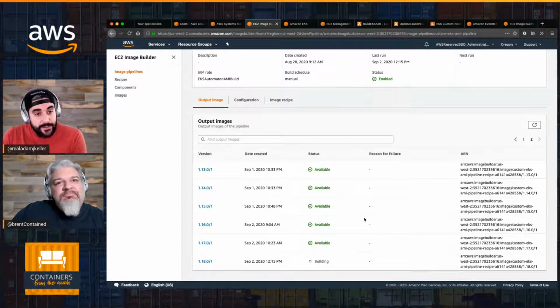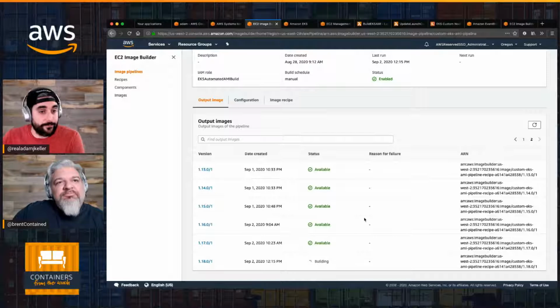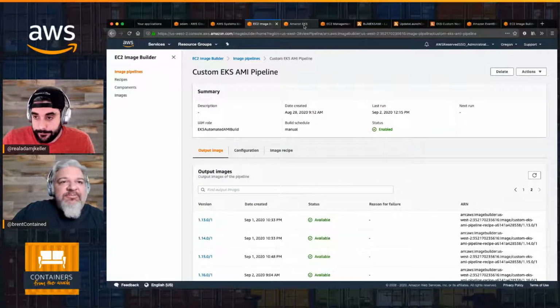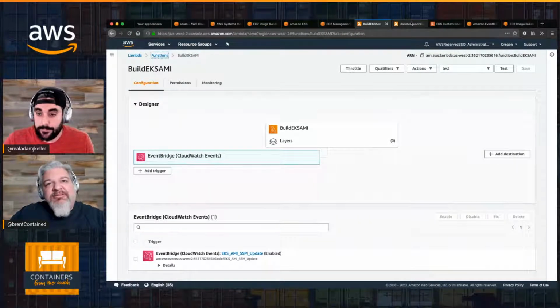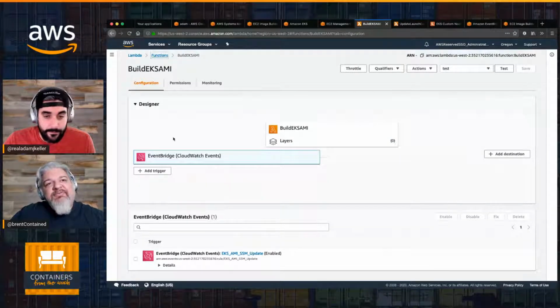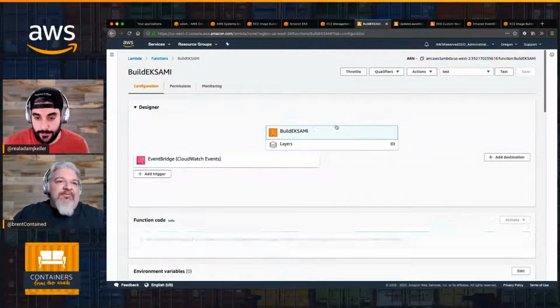This is going to build a new AMI that we're going to point our node groups to use. In the hierarchy, we have the Amazon Linux EKS optimized AMI, I built my AMI on top of that, and that's the one we're going to use for our node group. The reason you might build your own is you want to, like Jesse pointed out last week, STIG harden things, or you have custom software that needs to be added for audit purposes, or any number of other reasons to customize an AMI. But rather than starting from scratch, you can start from the EKS optimized AMI and just add to or take away from that.